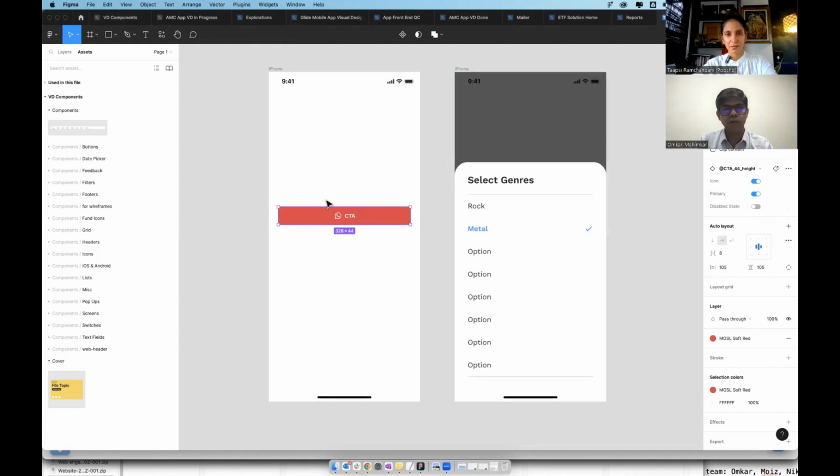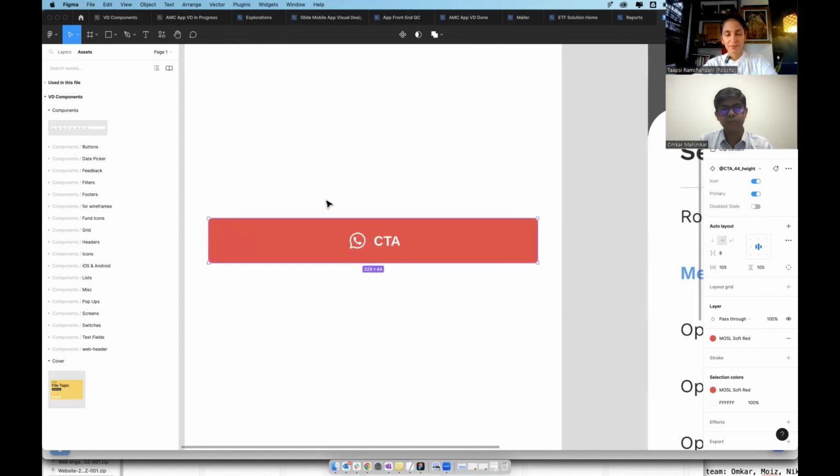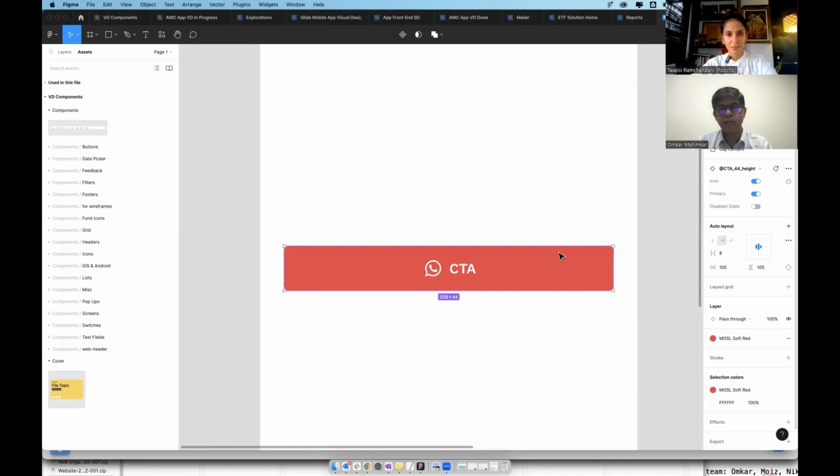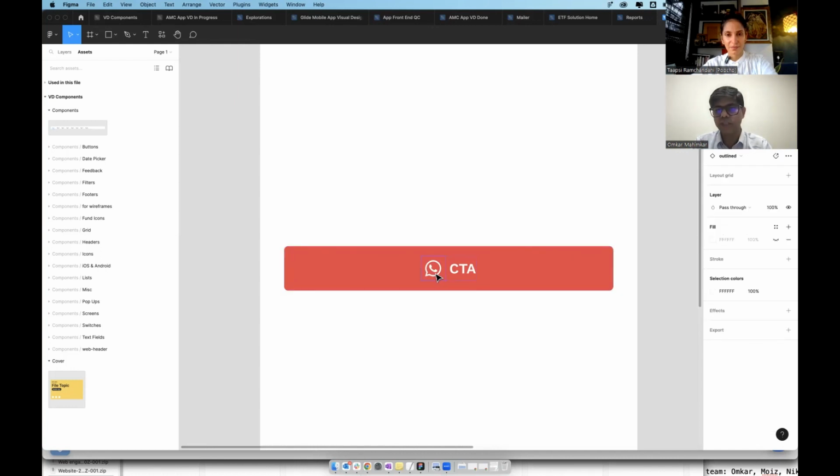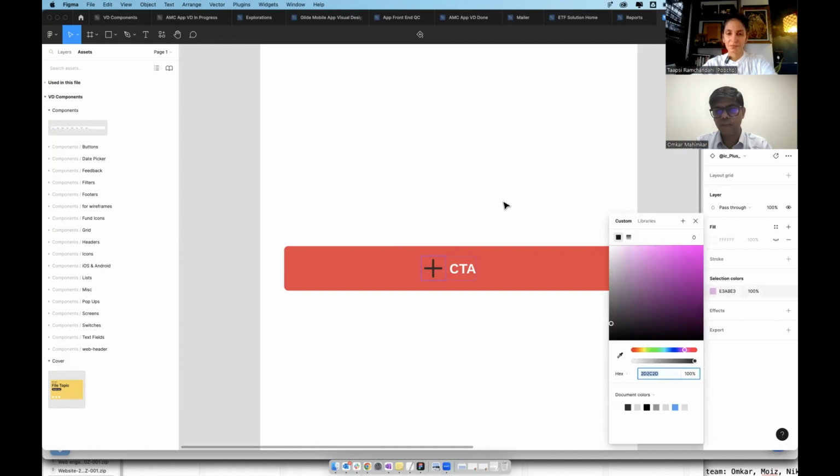So let me just zoom in here. For a particular use case, I won't need this icon here, so I can remove that icon. But when that icon is there, I can even change the icon to something else. So now the icon is here. Now I don't want this icon. So if I go into, let's say, icons here, I just want to have a plus icon here. So it made the icon plus.